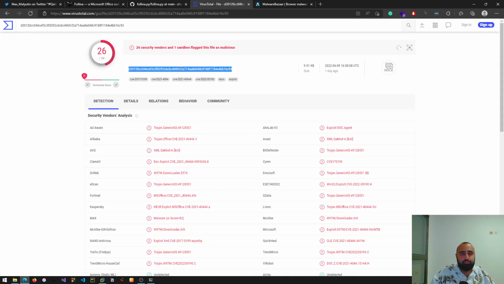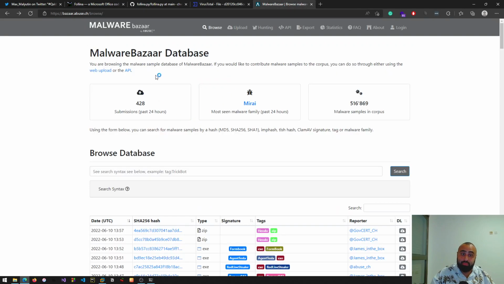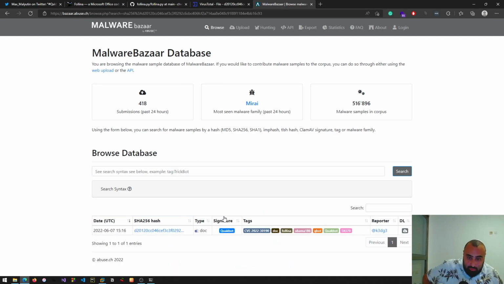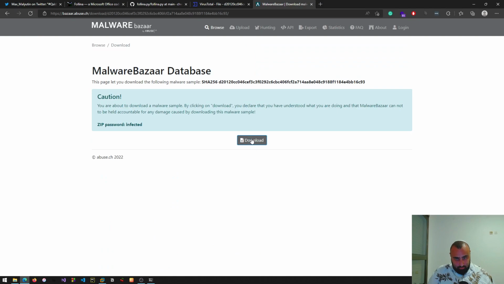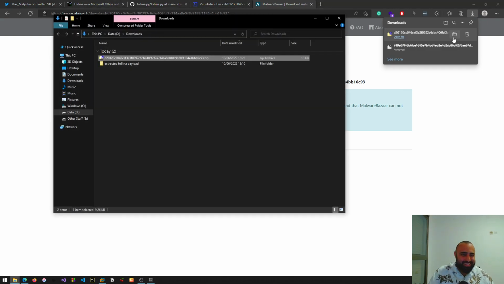Of course, I will not pay for VirusTotal only to download the file, so I'll go to Malware Bazaar. Search with the SHA-256 tag and the hash itself. And voila. We have a Follina payload based on Qakbot. Let's download it. And the password is infected. I'm laughing. If you want to understand why I'm laughing, go to the video of Yashma ransomware and you'll understand.